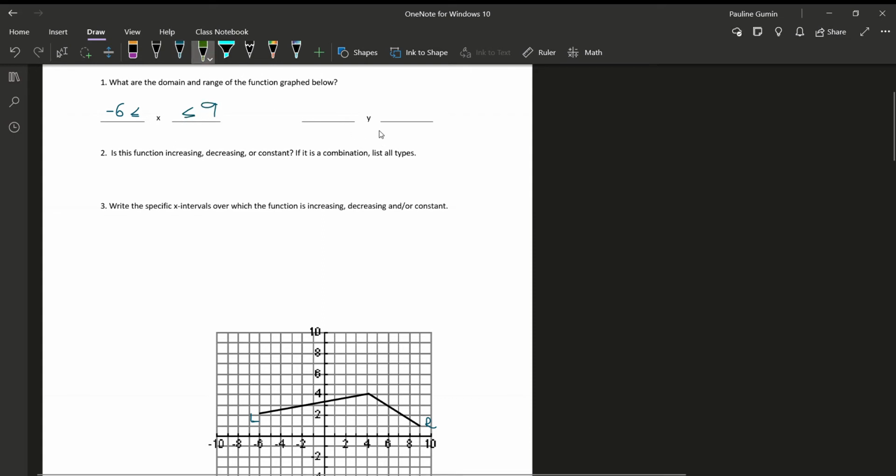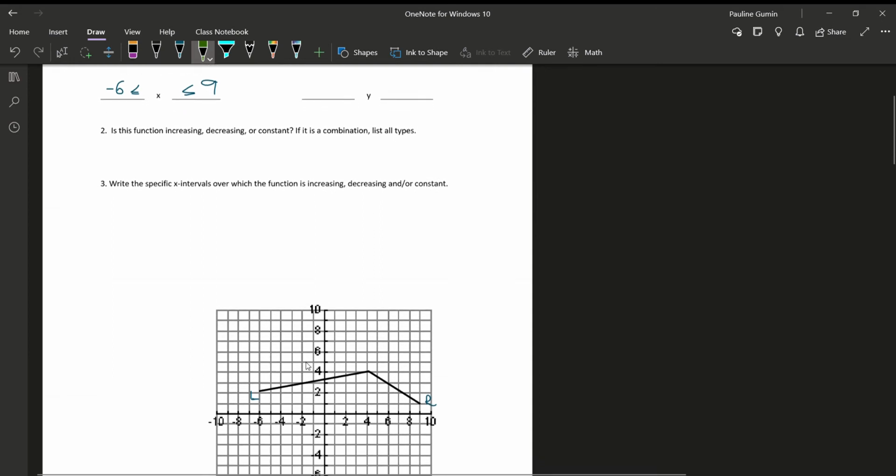For the range, we look at our y's. The y's go up and down, so we want to see what is the bottommost point that the y's go to, and what is the topmost point. So it looks to me that this is where the bottom of my graph is, right over here, and I'm just going to drag my mouse over. It looks like +1 right here, so I'm going to write +1. And it goes all the way up here. This looks like the highest point, that's the top. And I drag my mouse over, it looks like it's at 4.